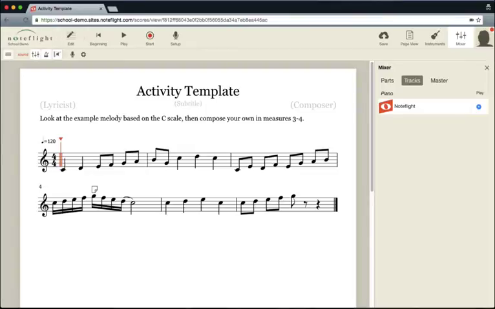However, you can choose to turn this off, where you will record along with the Noteflight instrument. So for example, if I do want to play along with this, or if I'm playing along with someone else's recording, I want to hear it while I'm playing. Or if I just want to play this and not hear anything but the metronome and record it, this is what I want to do. So the default is metronome on and audio off, but you can always switch that up.